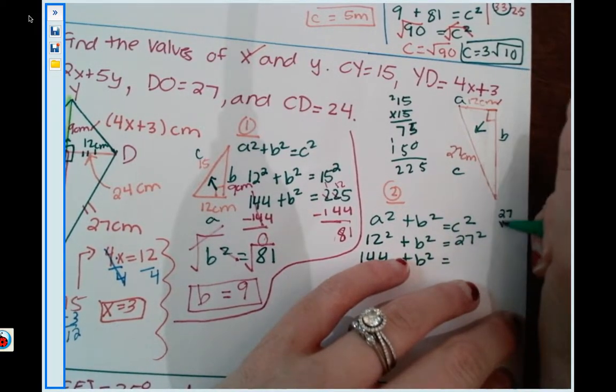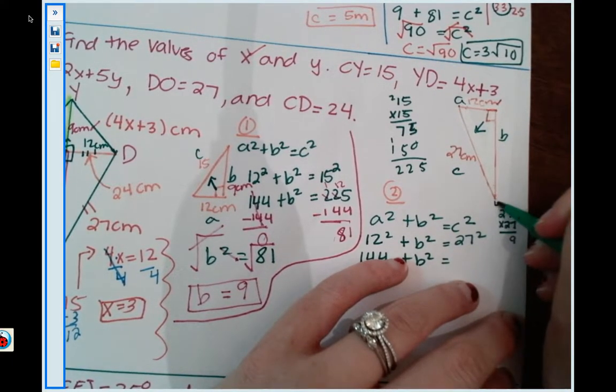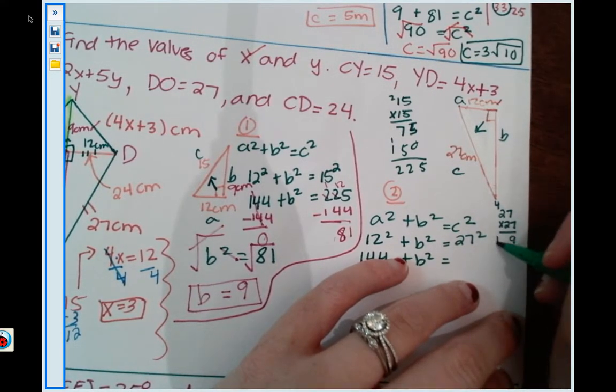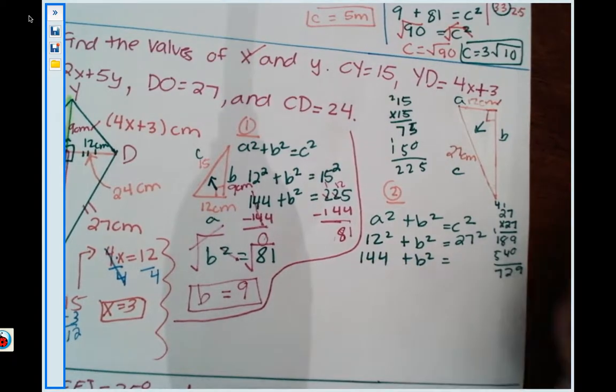Let's do some side work. Alright, so let's see here. 7 times 7 is 49, 14, 18, 0. We get 729. Holy hot dog, that's a big number. Let me just double check everything. It's always good to double check when you're a mathematician. 14, 4, 18, 0, 4. Yes, that is precisely correct.